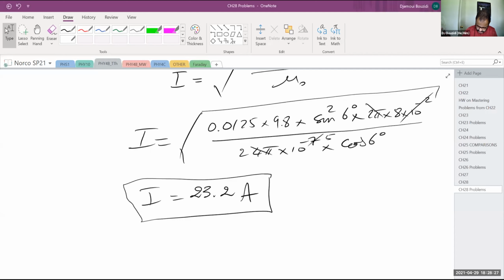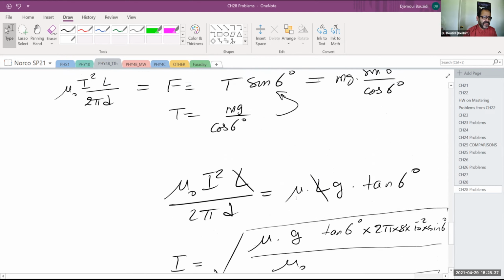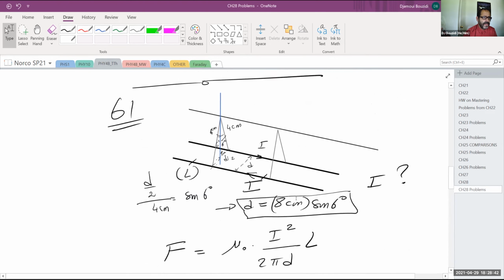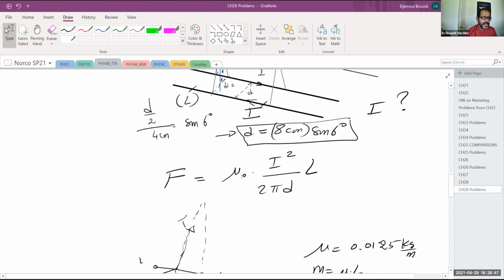Again, we're toward the end. So the current that we have found is a big current, and there is a reason for it, because of that 10 to the negative 7 in front of everything, in front of the magnetic field. So even though you have a magnetic field that is splitting the two, you're multiplying everything by mu naught. And mu naught is on the order of 10 to the -7. So you really need to have a huge current in here, even though 23, when you square it, is going to be about what, 400 and something. You need that to compensate for this one.